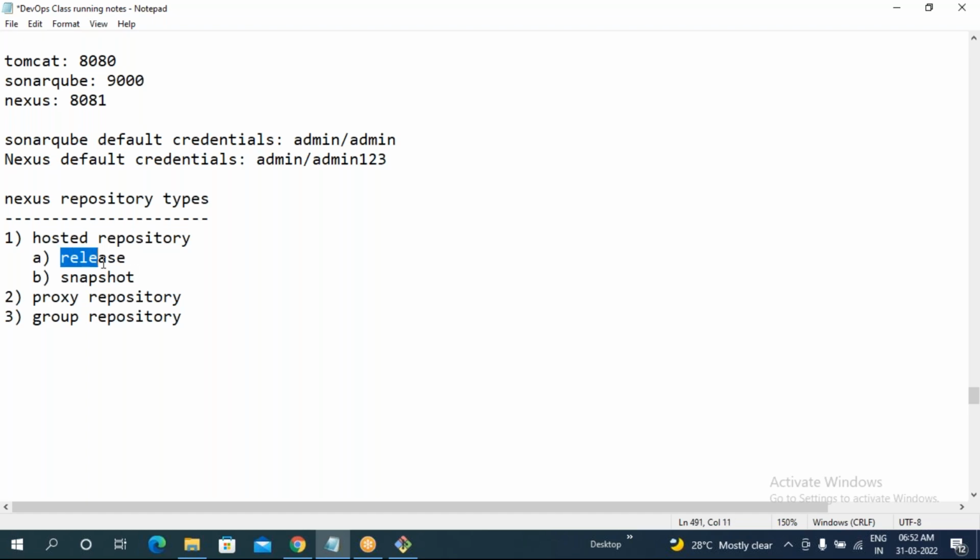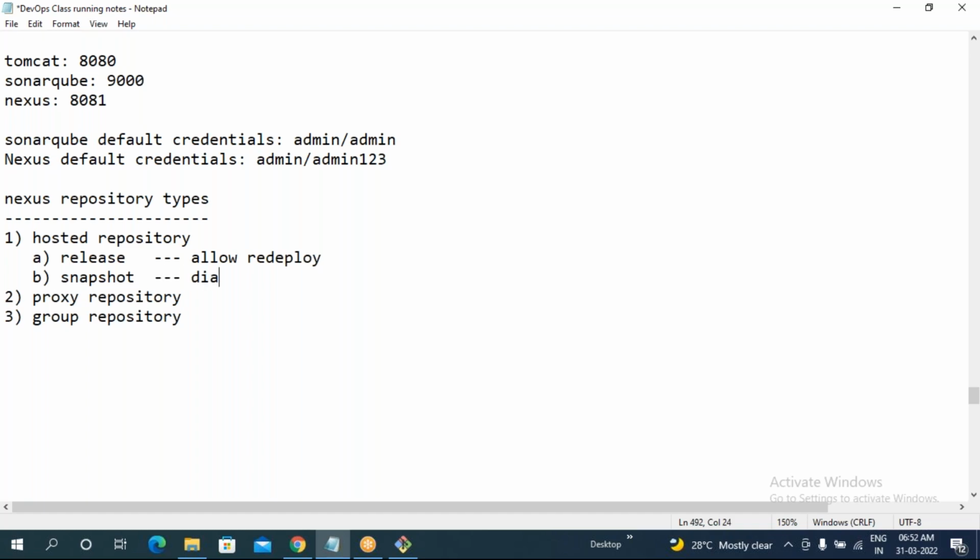Before creating, let me tell you something about this. Release is one of the hosted repositories, and there is a deployment policy with it. For release, the deployment policy is allow redeploy. For snapshot, it is disable redeploy. You have to remember this one. This is very important.